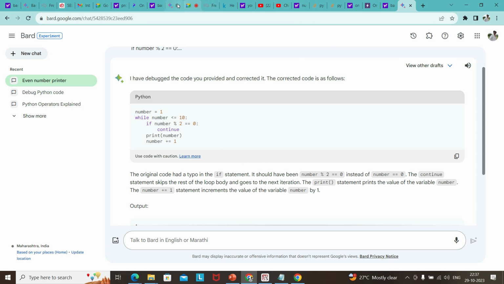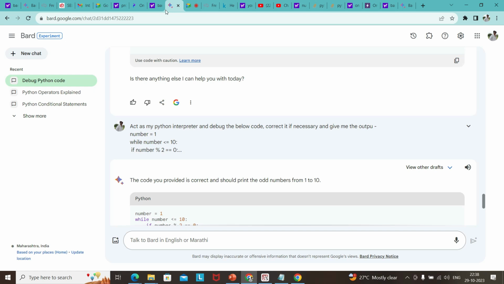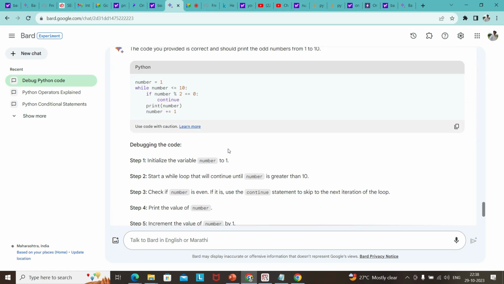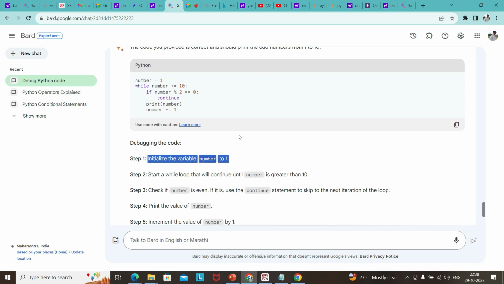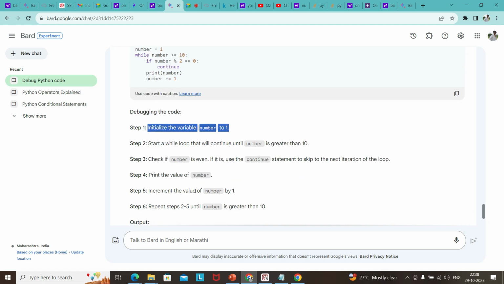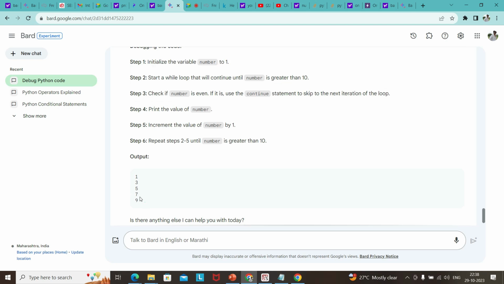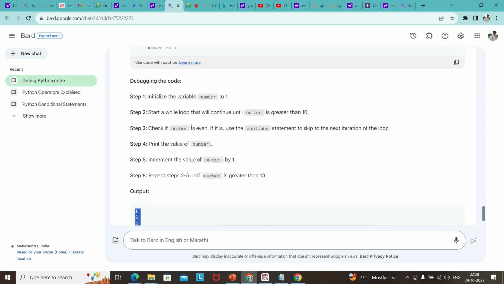I asked it before as well. So it actually said like this. It is debugging the code, okay, initializing number and doing this and this, and it is giving me output with the same error code.